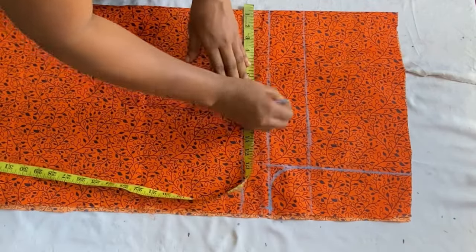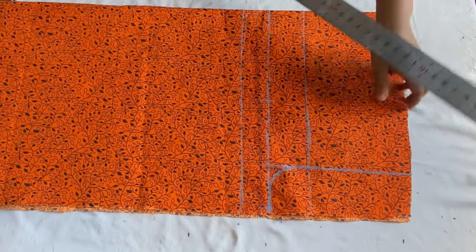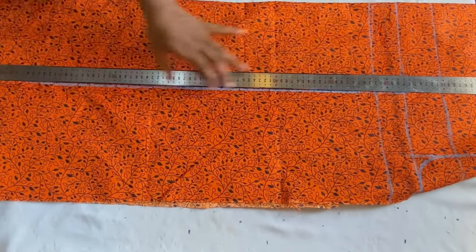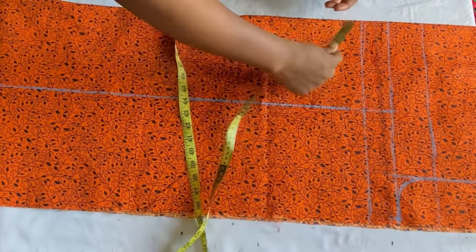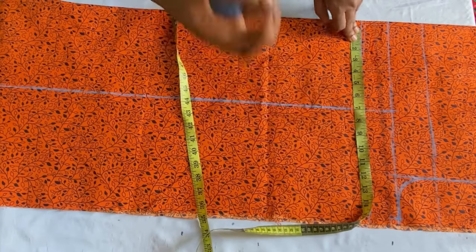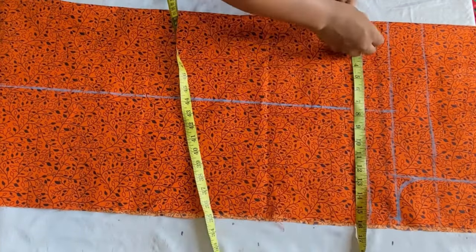So I'll look for the midpoint of this crotch line, and it's about 7.5 inches for me, and then I would form a straight line all the way down. So this is going to help you achieve a straight leg pant, like you won't have the seam bending from one side to the other. So guys, after drawing the straight line, come over to the tie line and measure your round tie divided by 2. You know we're cutting the ties individually now, so it's divided by 2.